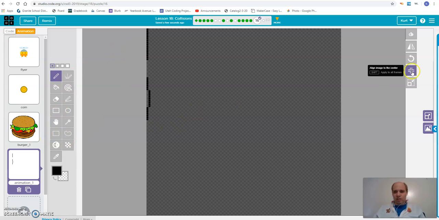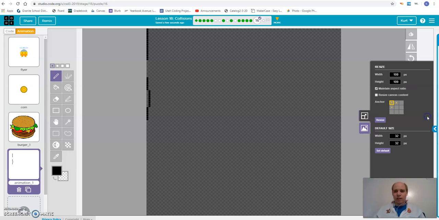Actually, you know what? We want to resize the drawing area, and we want the width to be 2, and we want the height to be 400.